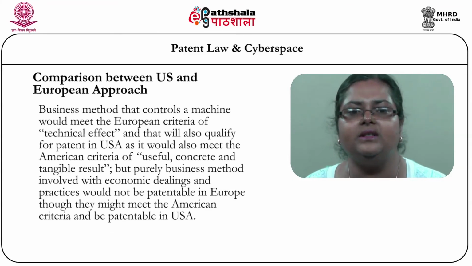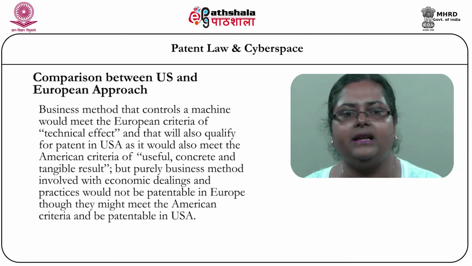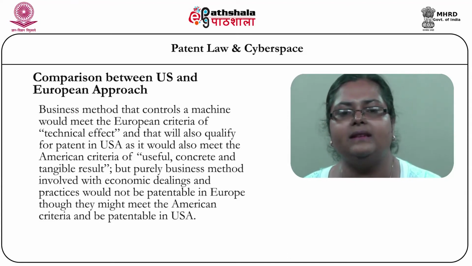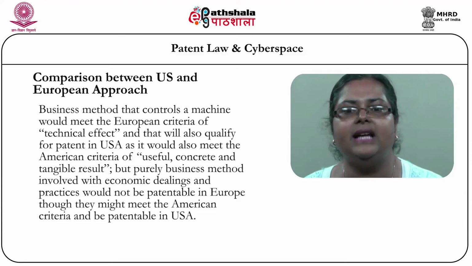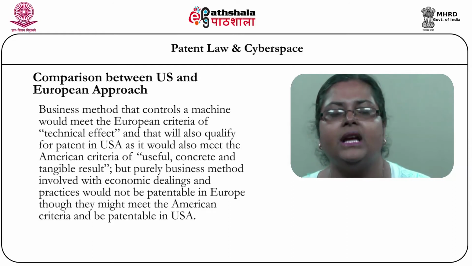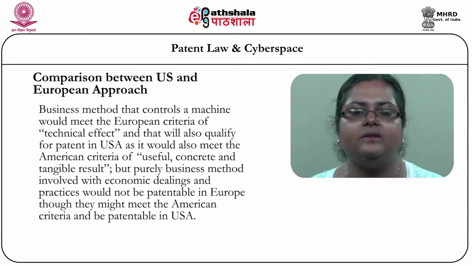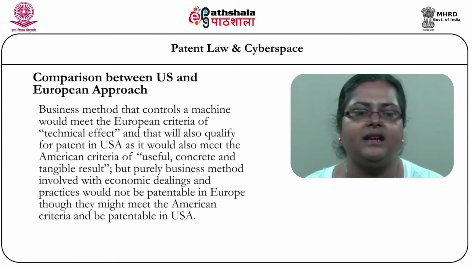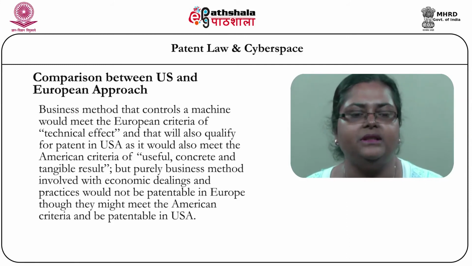A business method that controls a machine would meet the European criteria of technical effects, and that will also qualify for a patent in the US, as it would also meet the American criteria of useful, concrete and tangible result. But a purely business method involved with economic dealings and practice would not be patentable in Europe, though it might meet the American criteria, and it can be patentable in the US.